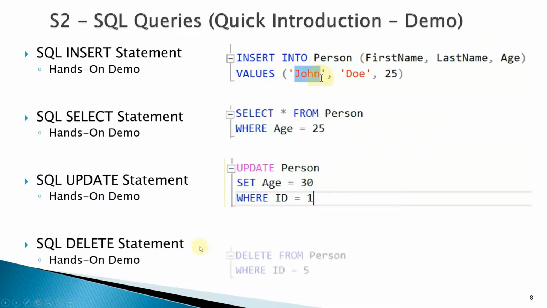Again, deleting a record in a table is simply issuing a delete command, delete from the table, and then you specify your condition or your filter criteria. We will also have quite a number of delete statements so that you can understand better how to use that in your database. Okay, so that's about it.